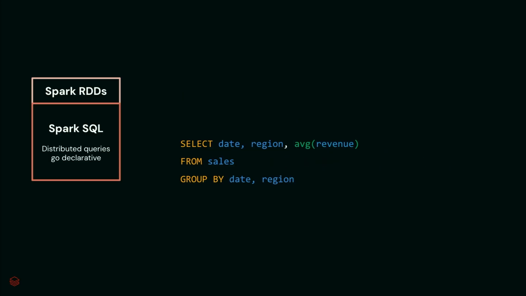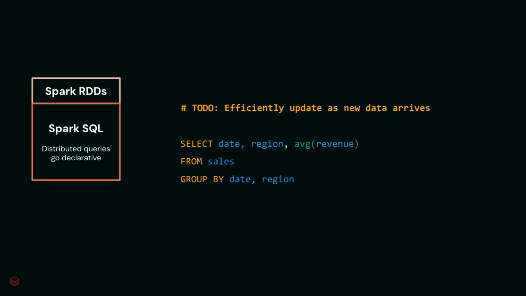And so the first addition that we had to Spark was Spark SQL. And with Spark SQL, we made the query execution declarative. So instead of having to spell out exactly how an average is computed, all you do is say, I would like you to compute an average for me. And the system has an optimizer and a query planner that figures out exactly what code is going to run. And underneath the covers, it all compiles down to RDDs still. And so that was great. But it actually still had a couple of gaps.